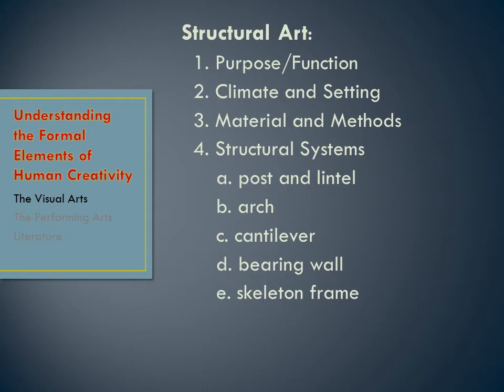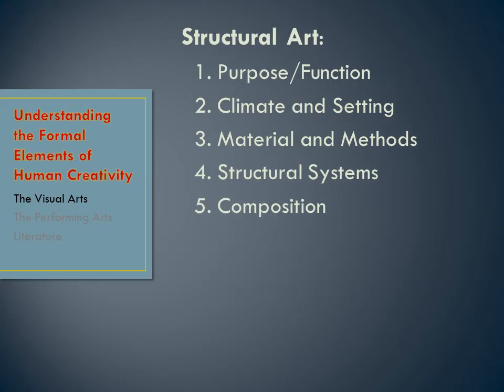Maybe there's been a concrete pad or foundation laid, and then the wood is attached to that, and the wood frames, the 2x4s, the 2x6s, or whatever, bear the weight of the structure, and then other materials are used to create the walls in and around the structure. So those are what we mean by structural system. And when you will be looking at architecture, talking about it and writing about it for your assignments, you will need to understand the type of structural system that's being used in the structure you're reviewing. Let's move on.